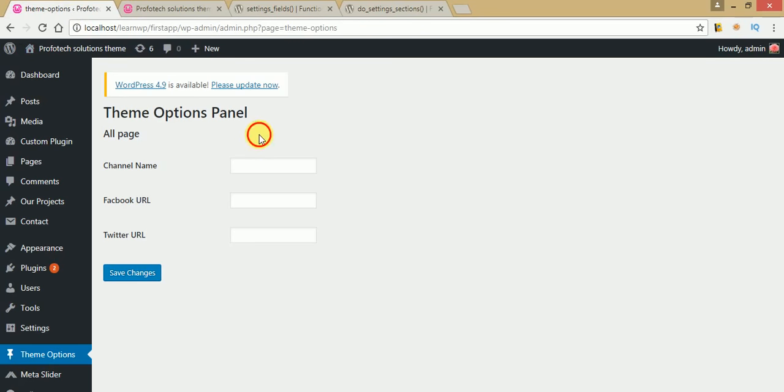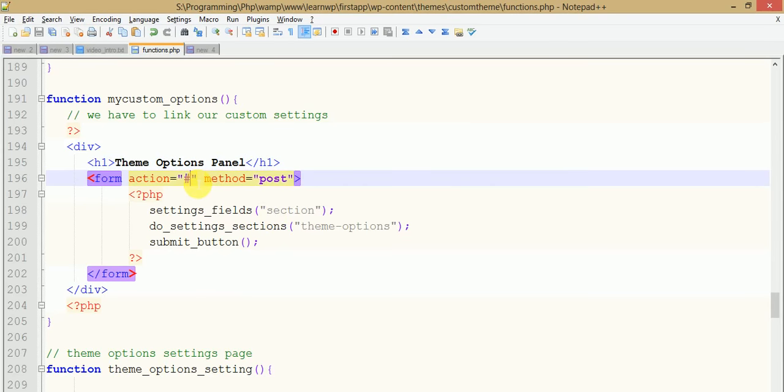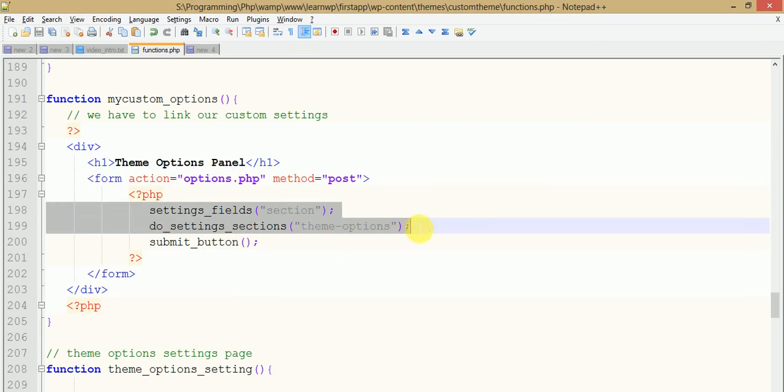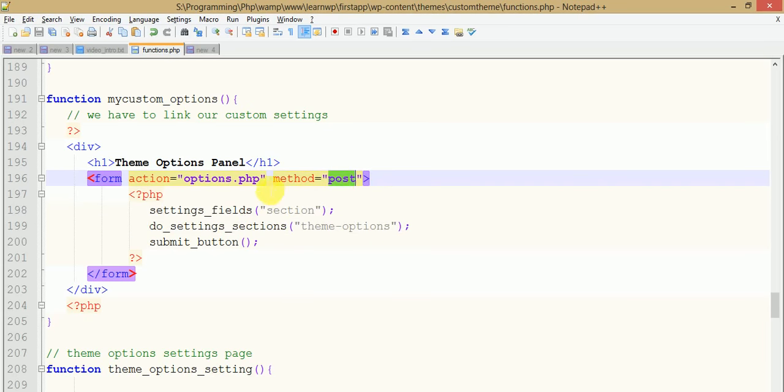For those settings we need to make use of the options.php file, because when we post any form by the method of post going through options.php, it will take these parameters and save them into the database, and with the help of those values we can show them in our text boxes as a default value.